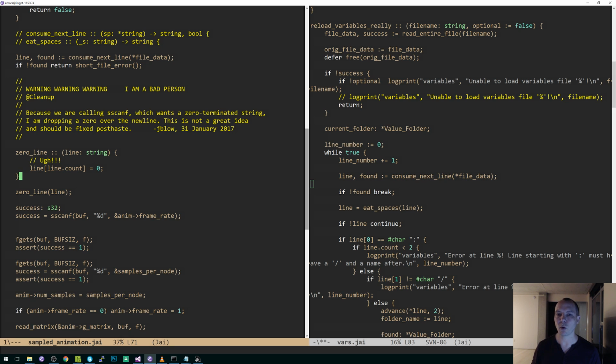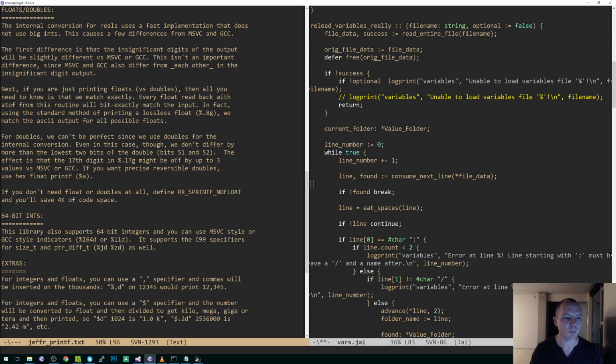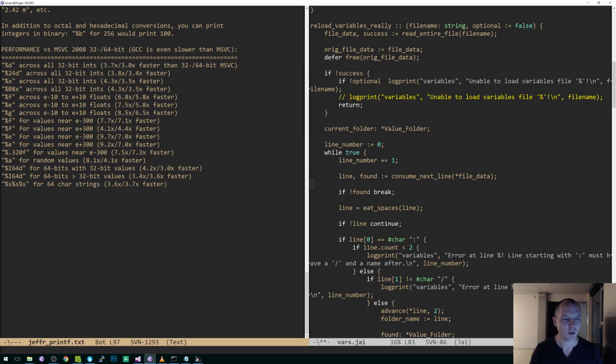But I also will say that this is a matter of personal taste, and it's not like I'm doing the one right thing in this case. It's just how I do it, typically. I will point out, though, that in the compiler source, I have jeffr printf, which I think Sean then adapted, but I don't know if this does scanf. I don't think it does. So that's not going to help us. It's just going to print.